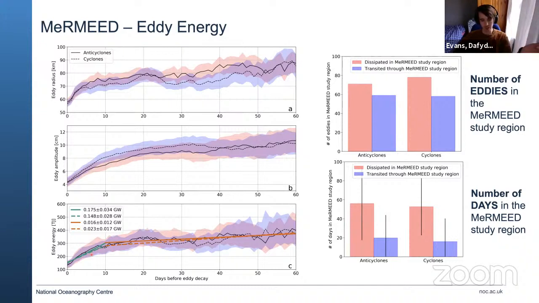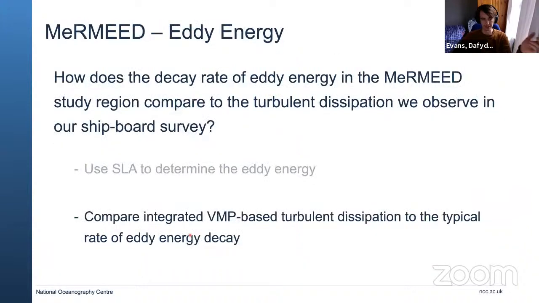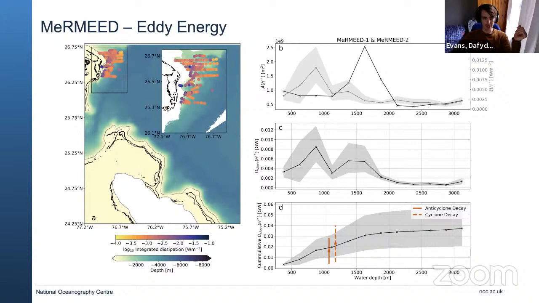So then we can take our VMP-based estimates of dissipation from our cruises and compare them to this orange line, the rate of decay of eddy energy estimated from satellite altimetry. So that's what we do here. Again, we saw these colored circles representing our depth-integrated dissipation from our VMP profiles. What we do is bin our VMP profiles with respect to the water depth they were sampled in, and then multiply that depth-integrated dissipation by the area of the isobath for each of these water depth bins over this whole region. We found this is a reasonable way of extrapolating our vertical microstructure-based dissipation rate estimates across a region of similar roughness and steepness in terms of topography.